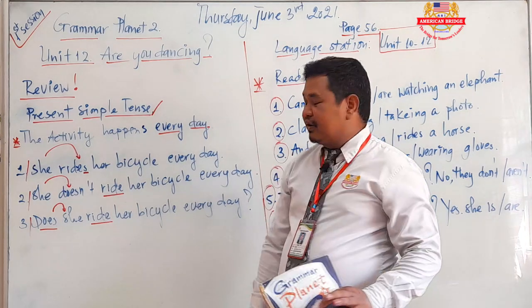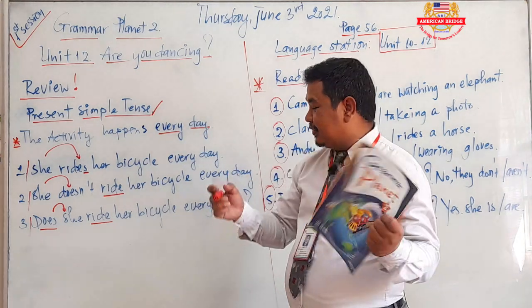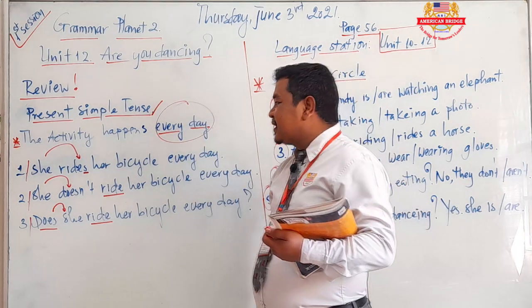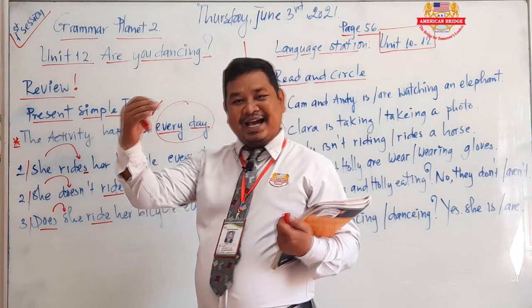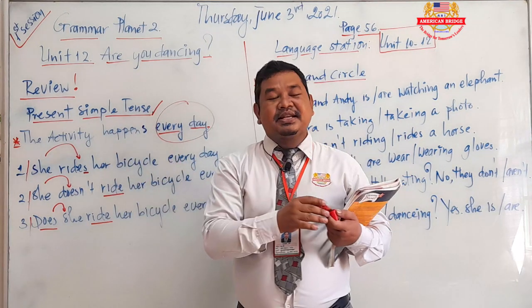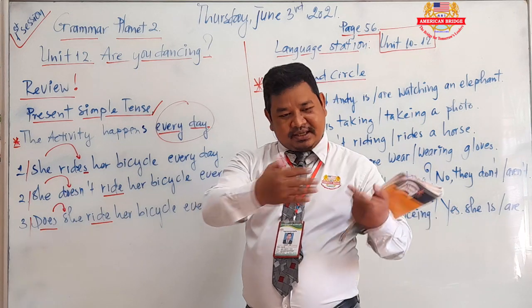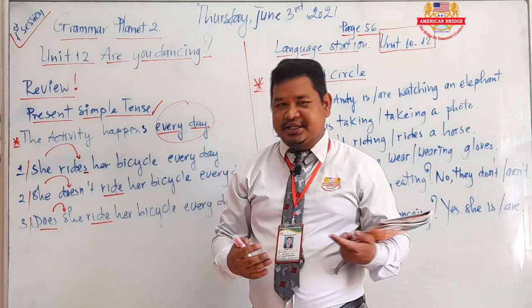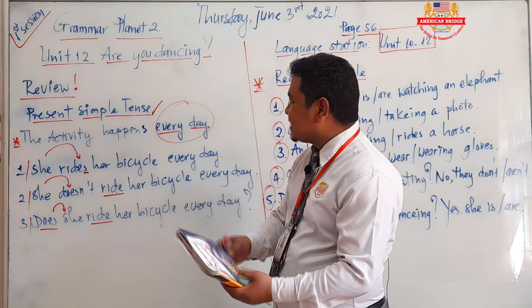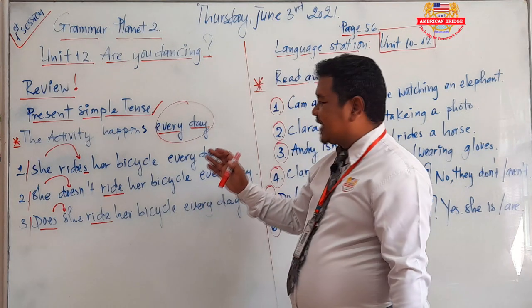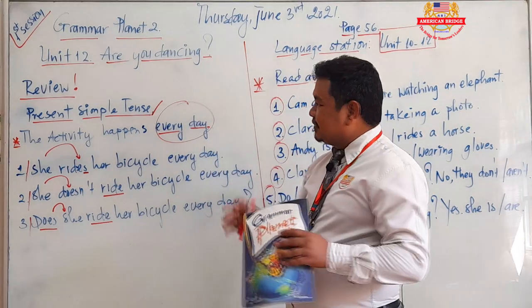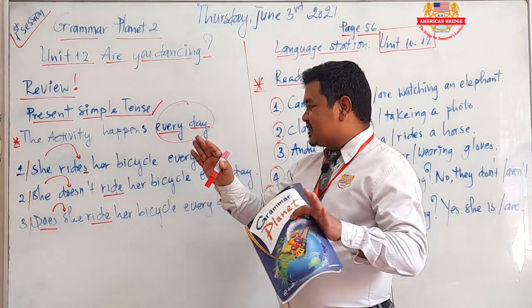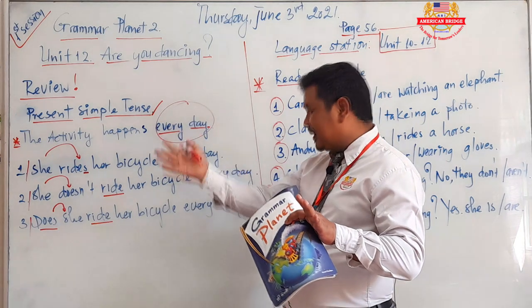Present simple tense, or simple present tense, up to you. Because on this page we also have to look at the words every day, right? We use the present simple tense for an activity that happens every day, meaning the activity or daily routine, the work that you do every day. This one is about the present simple tense, and we have an example: I ride my motorbike.